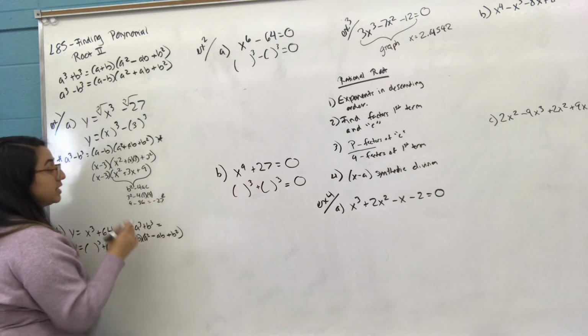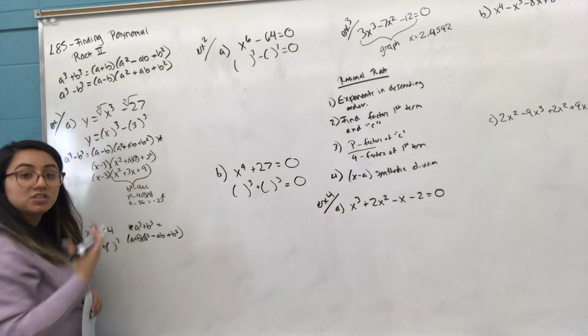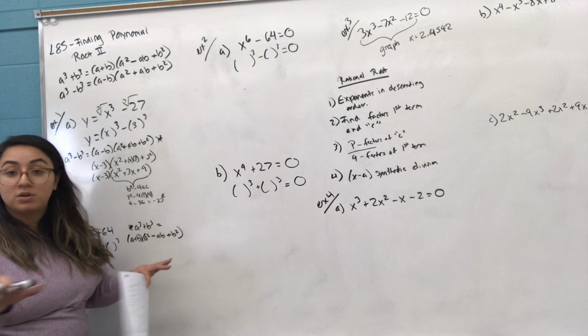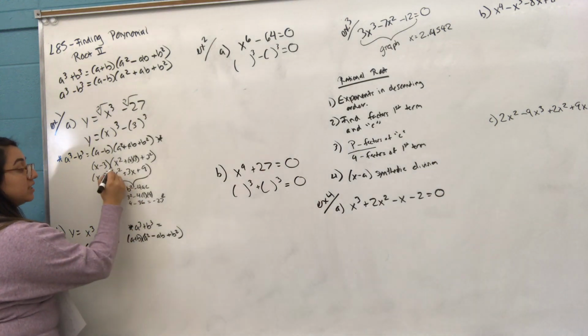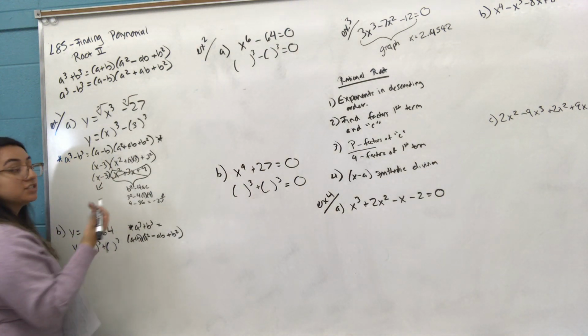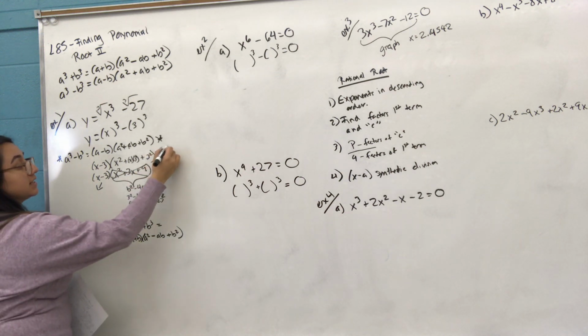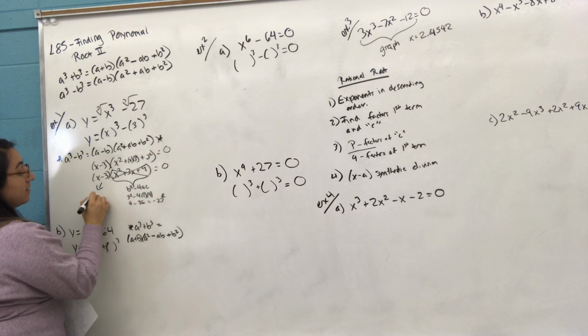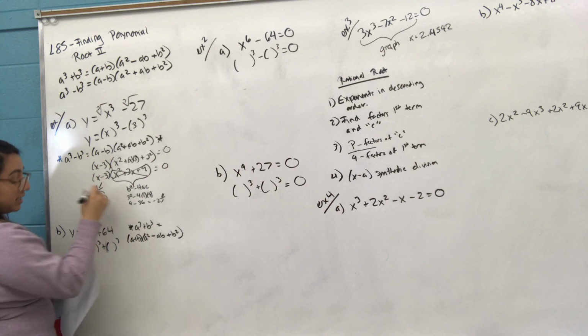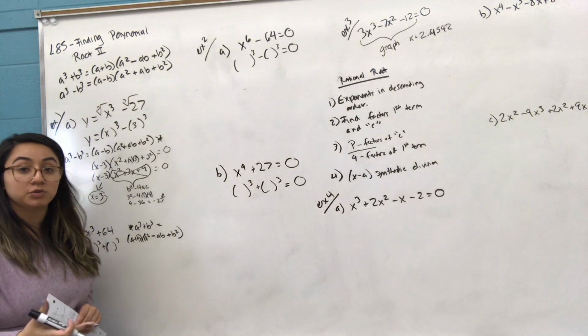So this here is already telling you that this factor is going to create a complex root. We don't have to do anything else. That means, let's go ahead and avoid this. What we're trying to find is the real roots. So all we have here is x minus 3 equals 0. You're going to set this equal to 0, and you're going to have x is equal to 3. And 3 is your only real root.